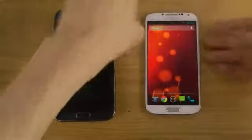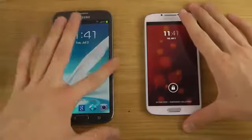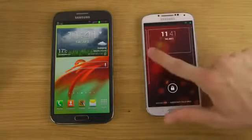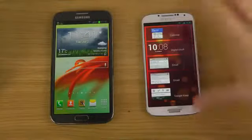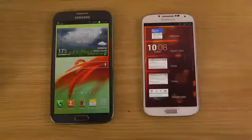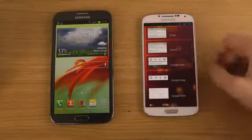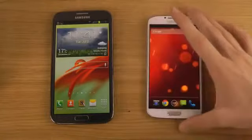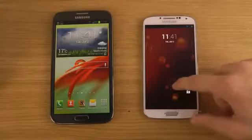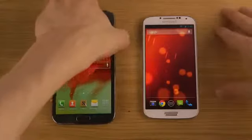If you take a look at the lock screen here, of course I can go over separate apps also if you would like me to do that. The cool thing here is that we can have lock screen widgets with Android 4.3 and the earlier version of Android, so you can have quick access to the camera, but also other features like messaging, Google Plus posts, and mostly, of course, Google stuff, because Google wants you to use their own stuff. So that could be good to know. And then you have a pretty clean experience here with the clock at the top. I think this looks pretty cool as well, but that is a smaller feature, of course.